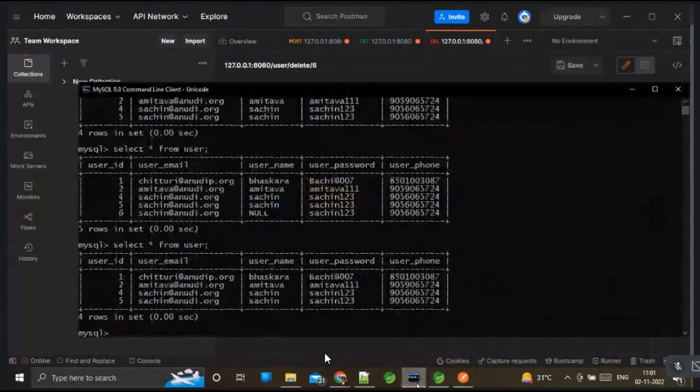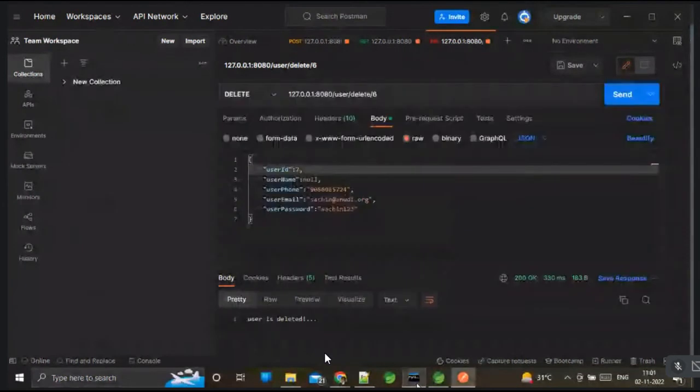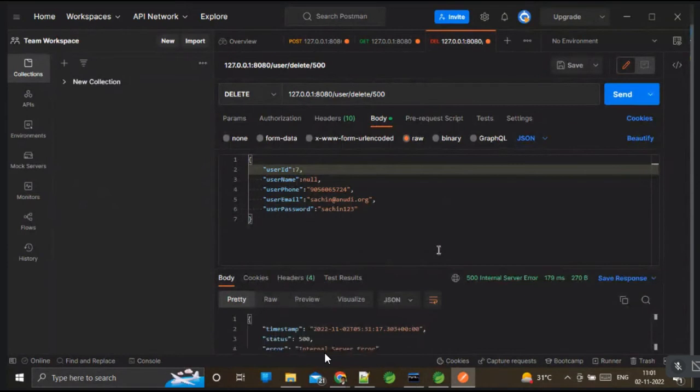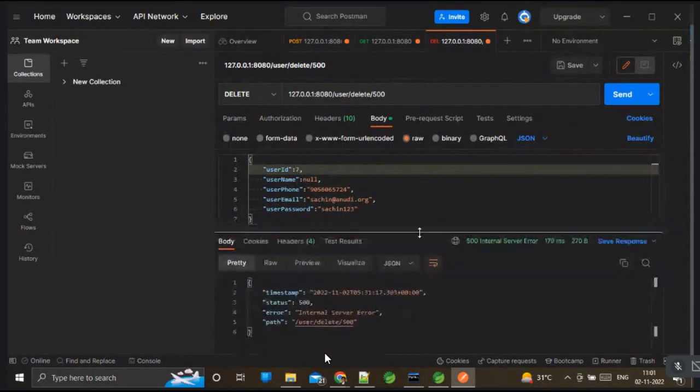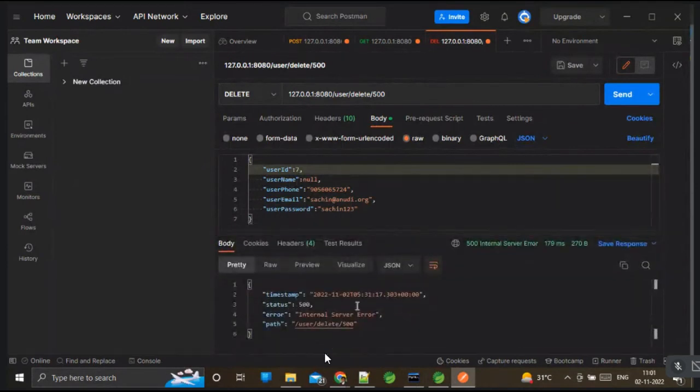Now I want to pass another value which does not exist in the database. I'm passing 500. Now let's see what will happen. Again, it is throwing some internal server error. Let's see what is happening.